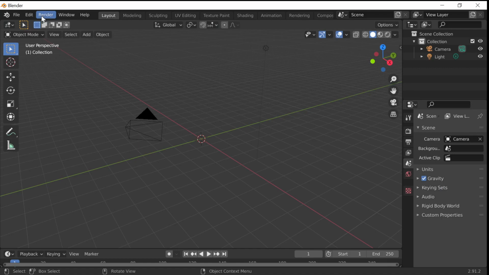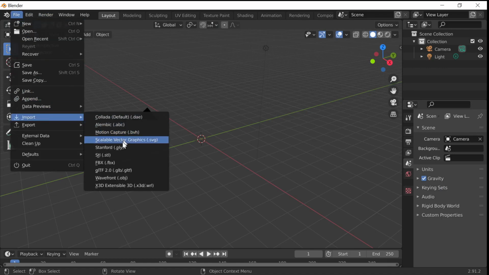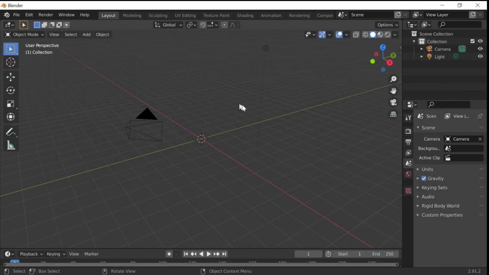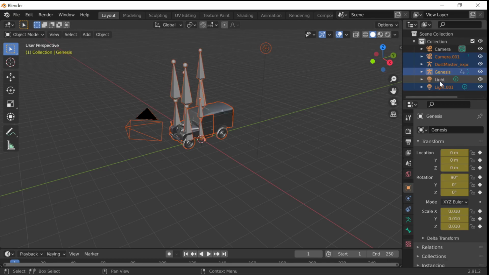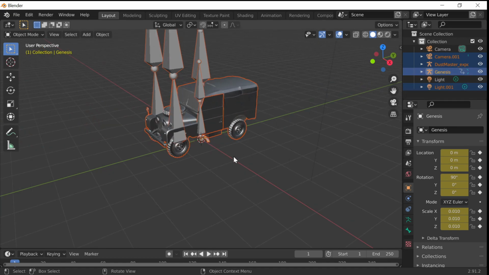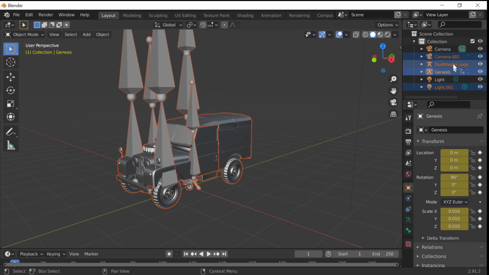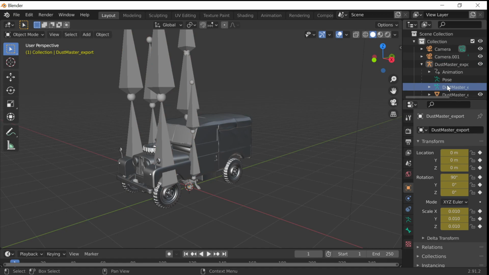Now we're going to go over to Blender and import the FBX, and go to the exports. It takes a while to load in. There we go. We've got the Jeep, and we have Genesis. We're not going to mess with Genesis. We have to leave Genesis alone because it's what's going to enable us to import this through Transformer. But we can mess with the Jeep itself in any way we want.